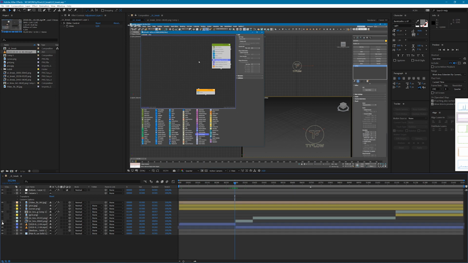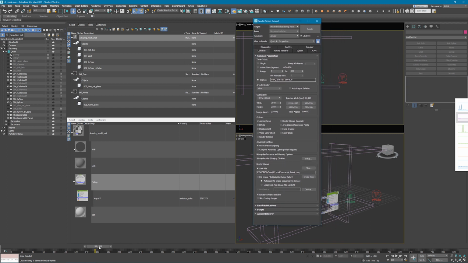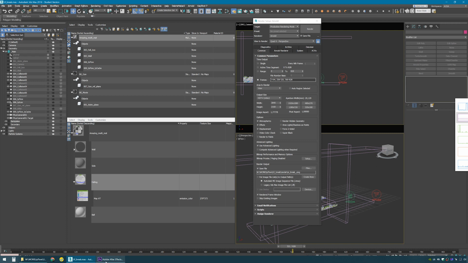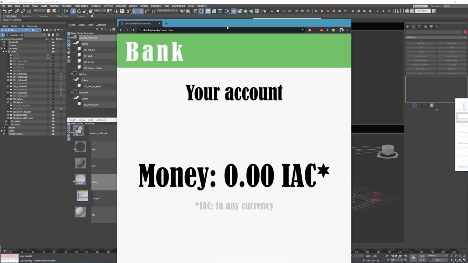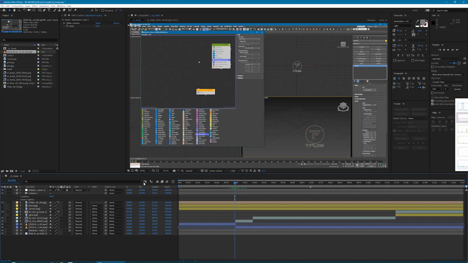Then I imported the sequence of the render, which is actually three sequences, because I needed to render only the frames where the particles were moving. So for example, from here to here, there is nothing much happening, so I didn't include it in the rendering, because, you know, time is money and I don't have time. But let me just check it quickly. Oh yeah, I thought so. Anyway, back to After Effects.